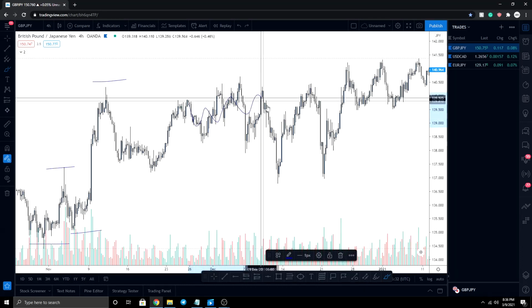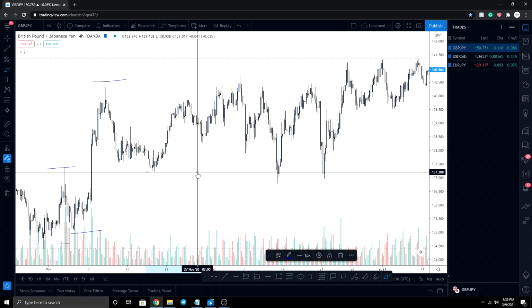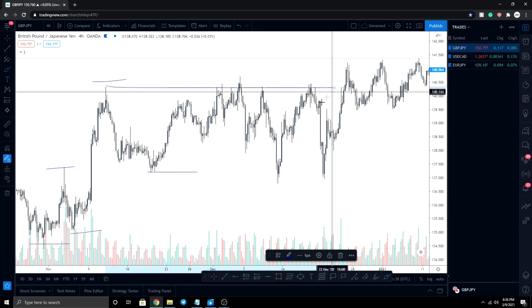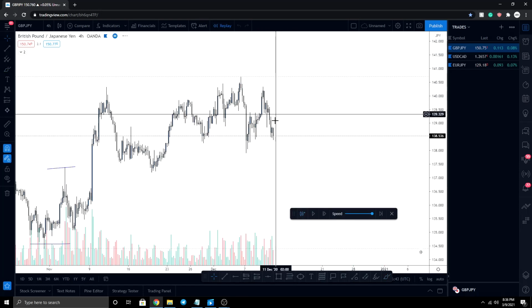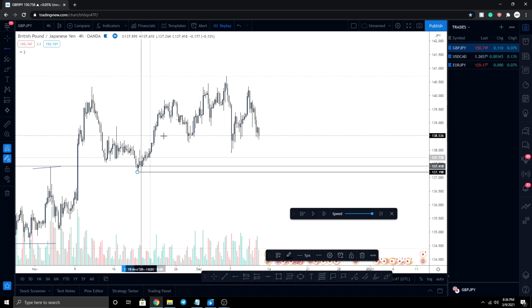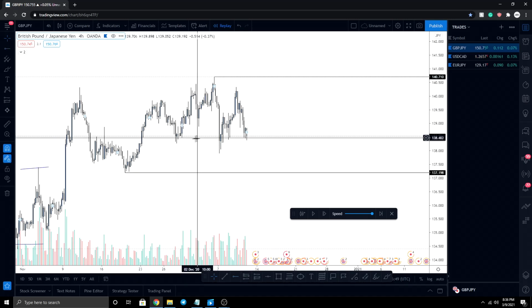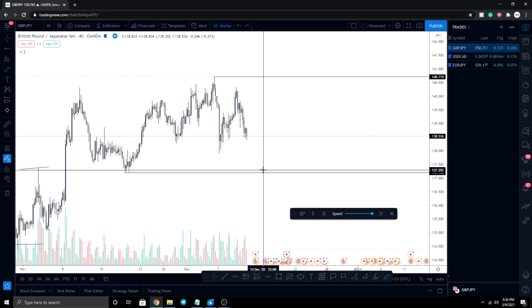So all this noise here doesn't matter. Your range for entry is going to be from this higher low all the way to this higher high. If we go to replay mode, just up to here, we can say our range is from this higher low right here to this higher high right here. So this is our entire area to look for buy side opportunities.